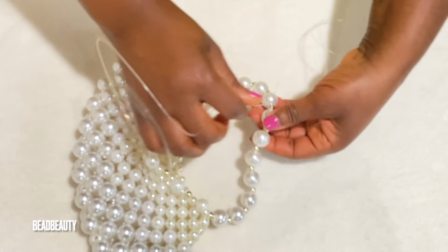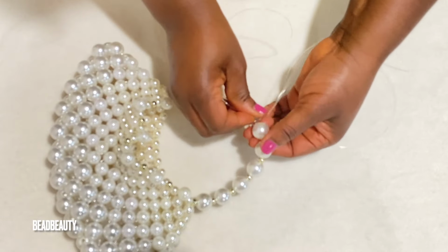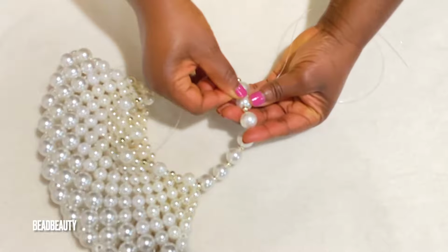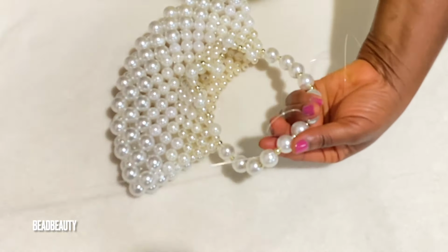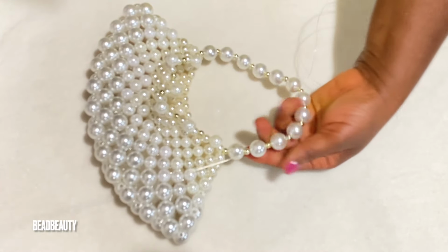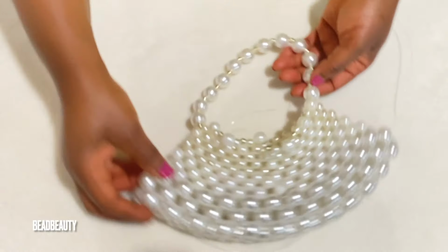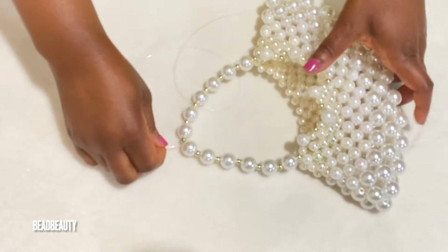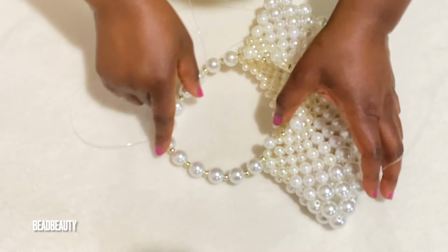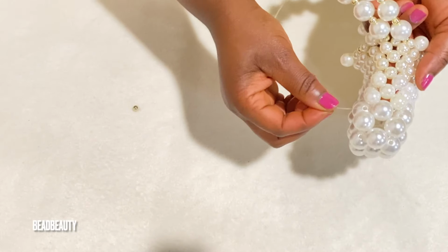And now, I'm going to hold my line again and run through all the bead. So what I'm going to do, I'm going to run all this line through the bead and make it firm. Pull through it and pull tight, okay? Pull through all the bead one by one, all right? So now I'm going to hold, pull through all this bead, all right? And hold this side too. I'm going to hold this line and pull through the bead, okay? Run it through the bead, tie, and pull tight and nice. And this is how it looks like.